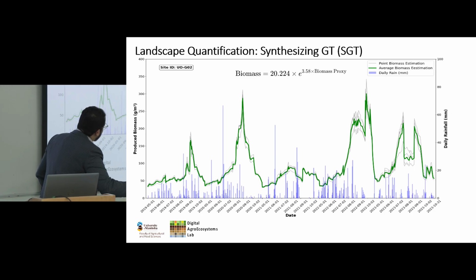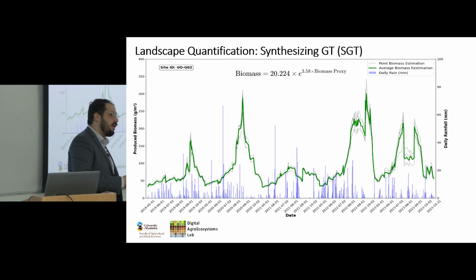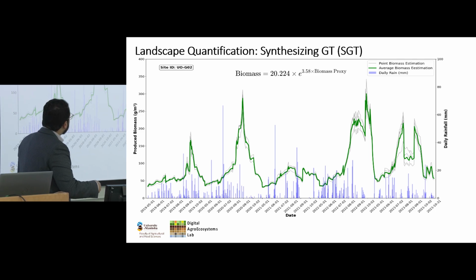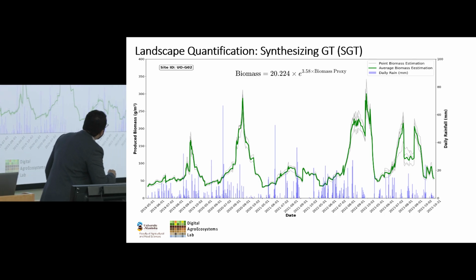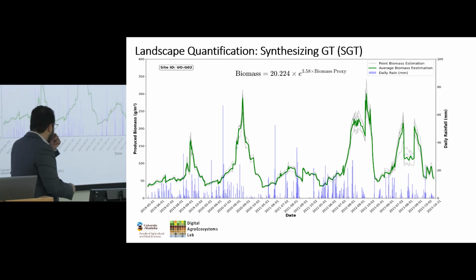What you see here is synthesized data generated from the real ground truthing plus the biomass proxy we had from that satellite company. Of course, it is very sensitive, meaning that if you change any unit, things can change very dramatically. You can see these shifts as a response to the sensitivity of the model itself.